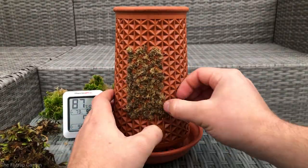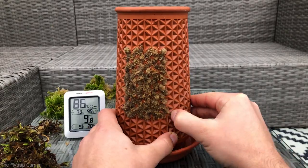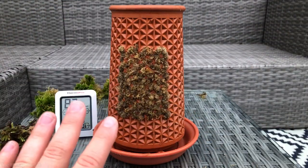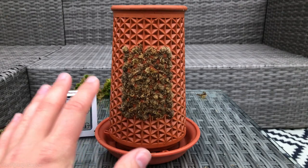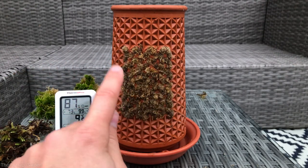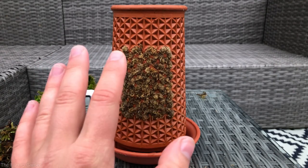I'm actually freezing — it's gone so cold since I started this video. Now that I've finished off this corner of the planter, I am going to go and get a live plant, wrap it up in the moss and tie it on. I used a lot of force to push these things in here because I did not want bad contact to be the reason for them not getting water.